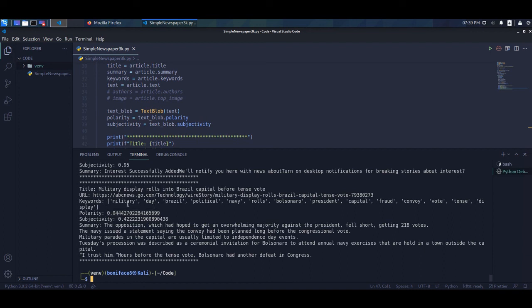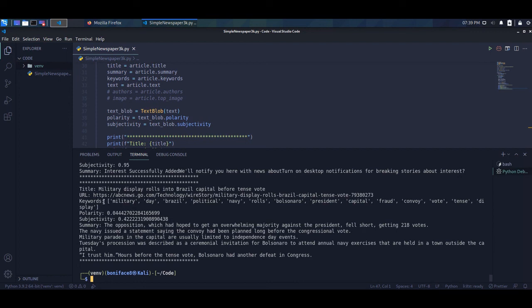And if we look at the keywords, we get a good idea of what the article is about even just from the keywords. So there's going to be something involving the Brazilian president, the military, and something that's going on between the president and the military, and it'll happen in the capital. And with the summary: the opposition, which had hoped to get an overwhelming majority against the president, fell short.